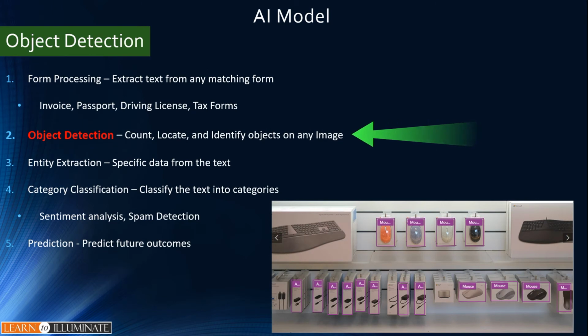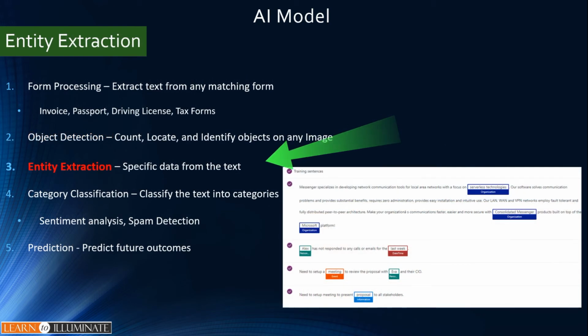The next one is object detection. This model helps to count, locate, and identify the selected objects within any image. We can use this model in Power Apps to extract information from pictures that we take with a camera. Microsoft recommends more than 50 images per object, but more than 50 is better. We can get better results. We can tag 2 objects in the same image. Images should be JPEG, PNG, or BMP files, and the size should be less than 6 MB each.